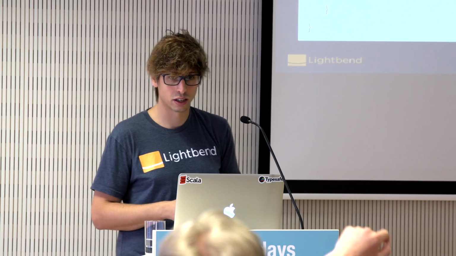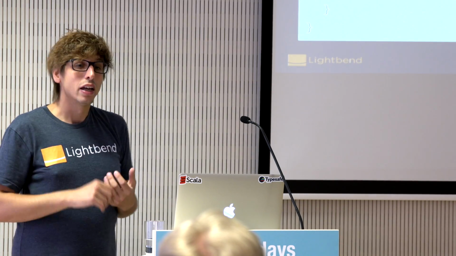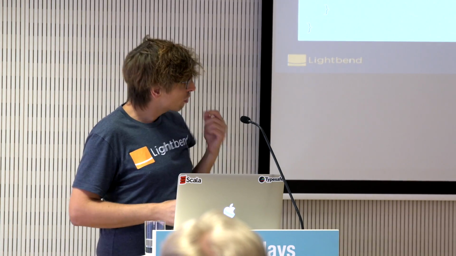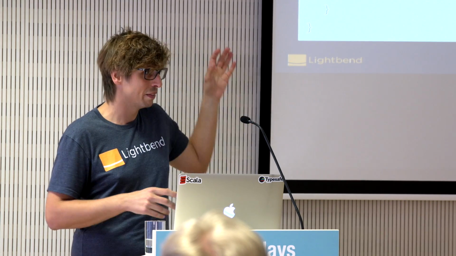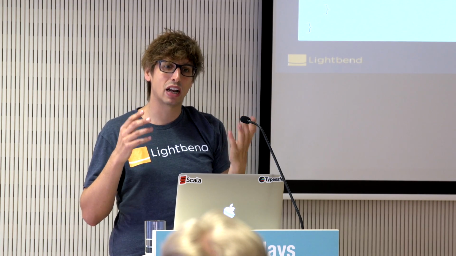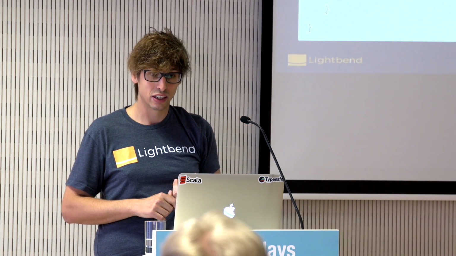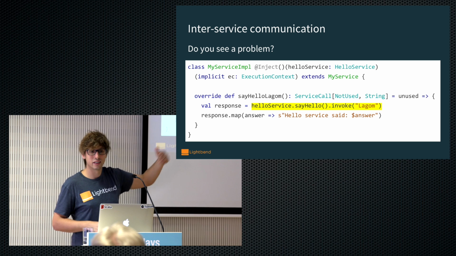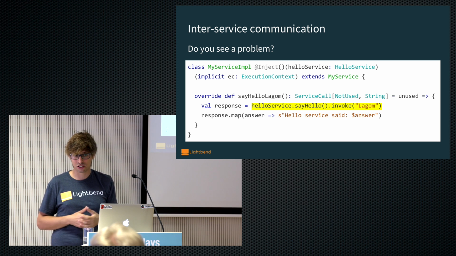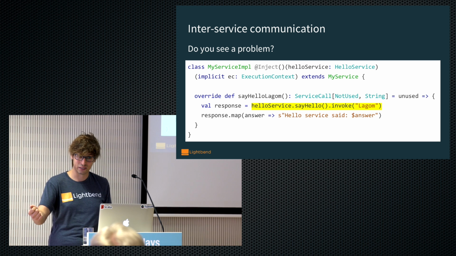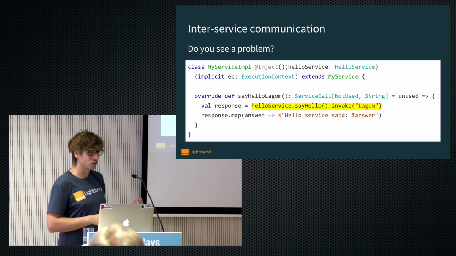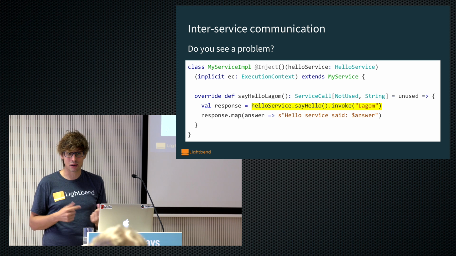One question. Yes. Does it include circuit breakers or anything like that? Good. Yes. Actually, thanks for the question. It's about circuit breakers. Lagom has built-in circuit breakers. So it means that for that call, if we see that it is not responsive, we're just going to fail it right away instead of waiting. That happens. But failure is still propagating somehow, right?